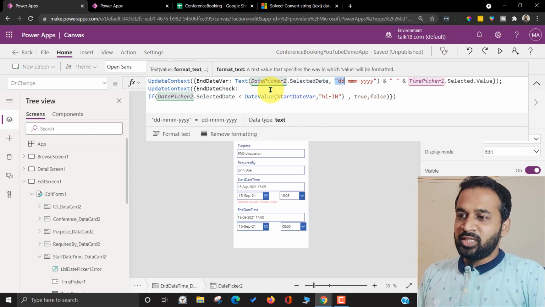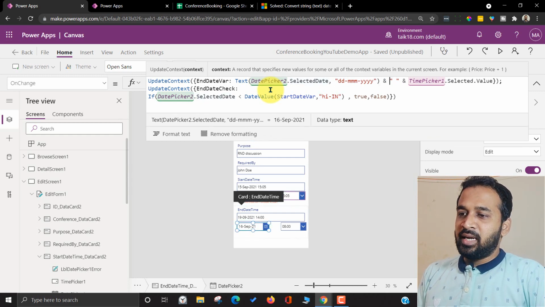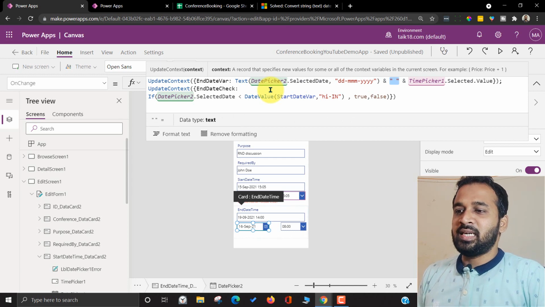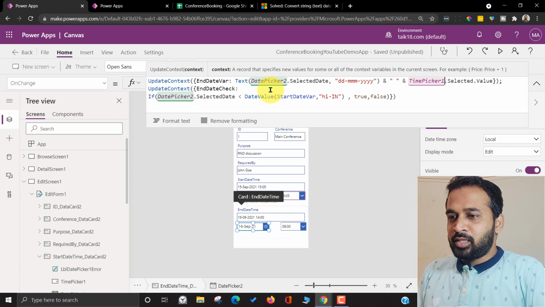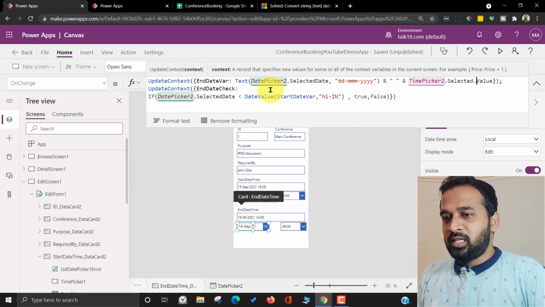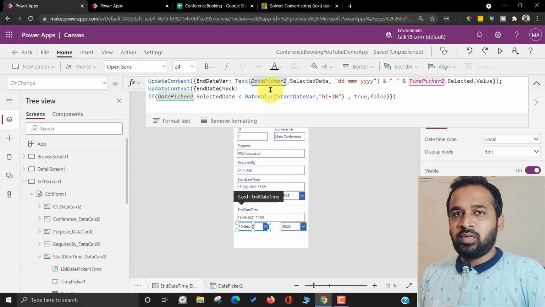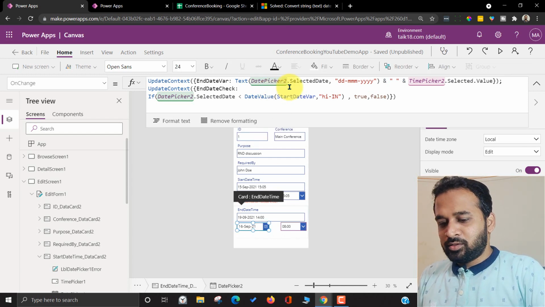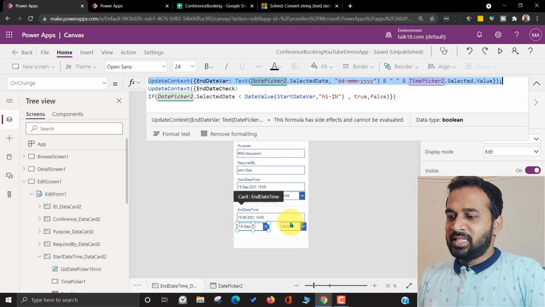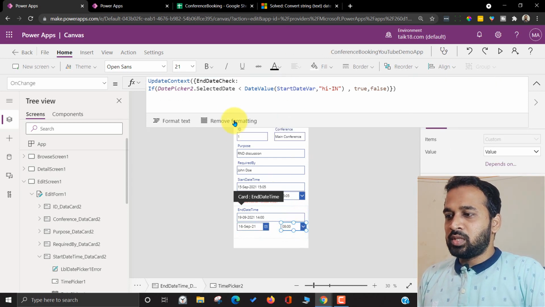I'm converting it into this format, then an ampersand and adding one space to differentiate between the date and time, and then time picker 2 dot selected value. So this is for end time, and let's copy this, paste the same thing for the time picker 2 also.